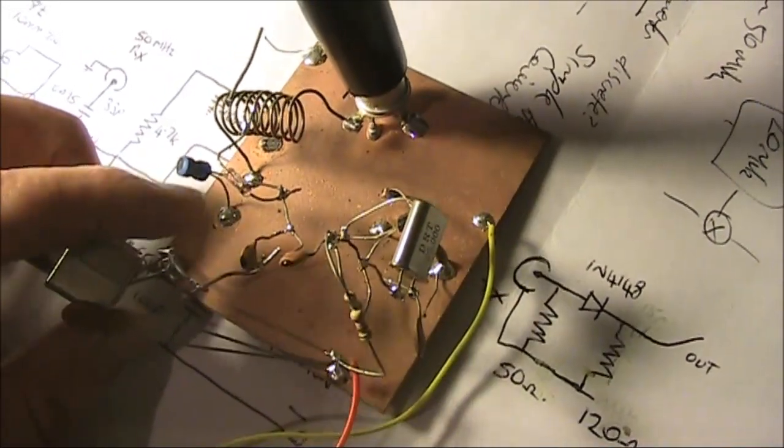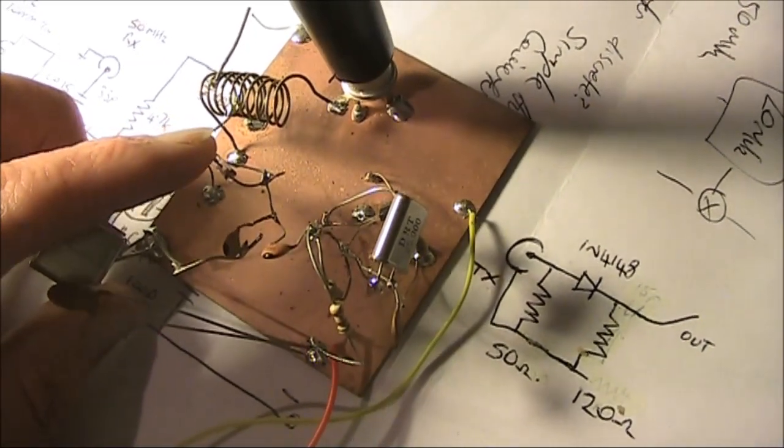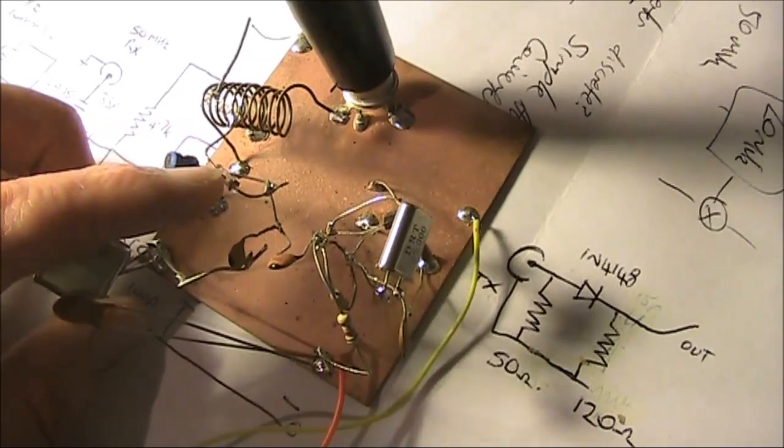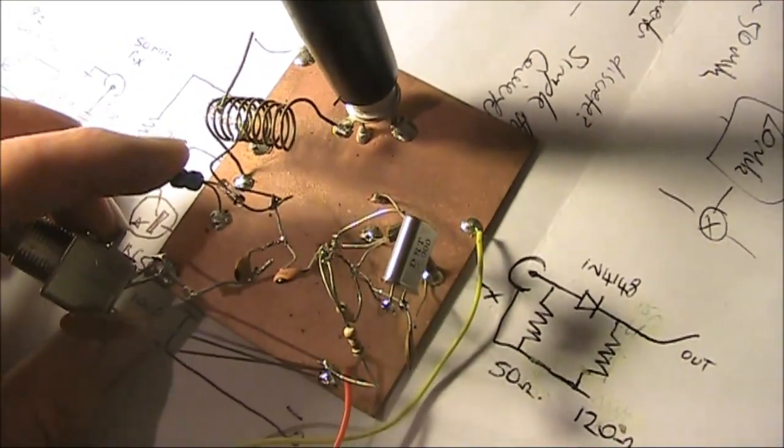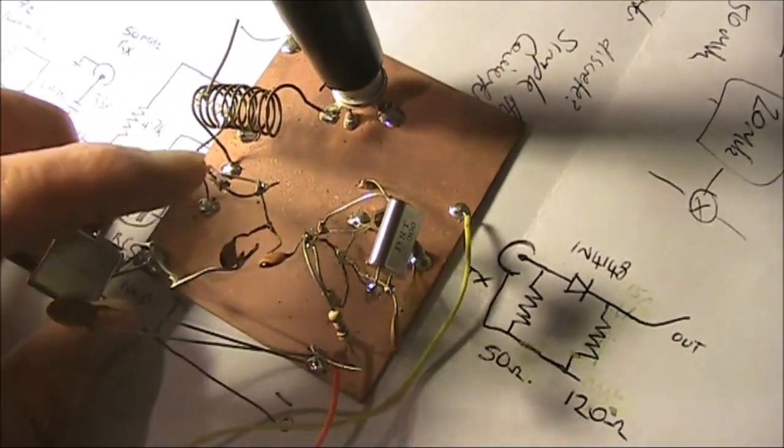The mixer stage is a diode mixer, so there's no RF preamplification. The sensitivity of the converter won't be as high as if there's an RF preamp, but you may well find that the sensitivity is enough if you're in a noisy area.